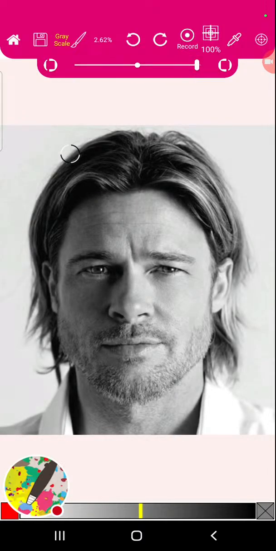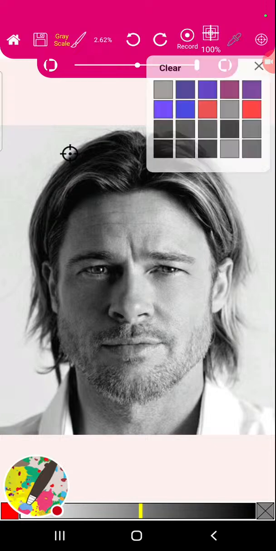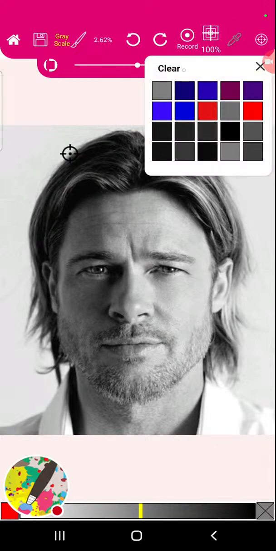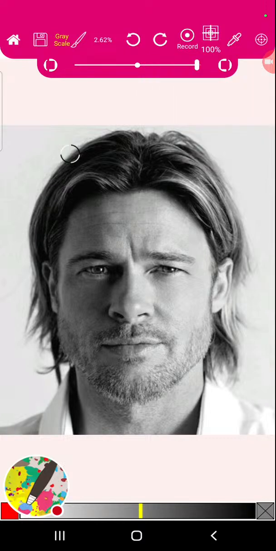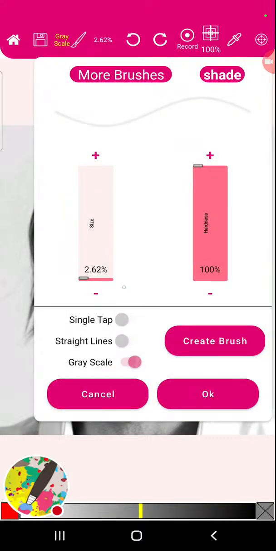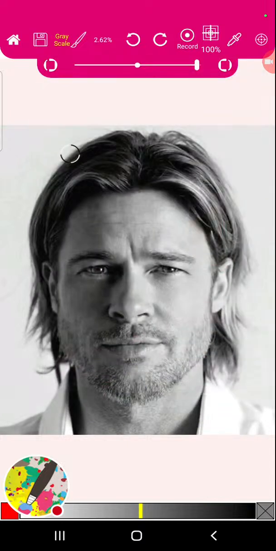So before we dive into the shading, as you know, we will just clear the previous palette. Okay, and then we will use the shade brush, set to 100%. So I want to show you the darks and gray tones. You probably hear about this subject of tones, creating tones and shading to get the right tones. So just remember that I'm not using any fancy digital tools to make this drawing.